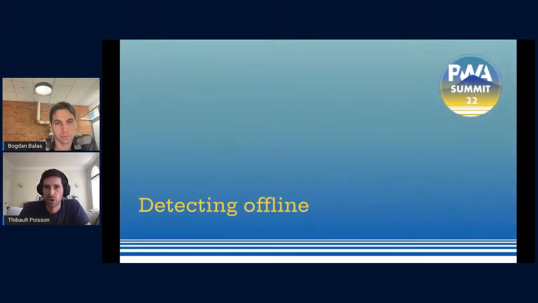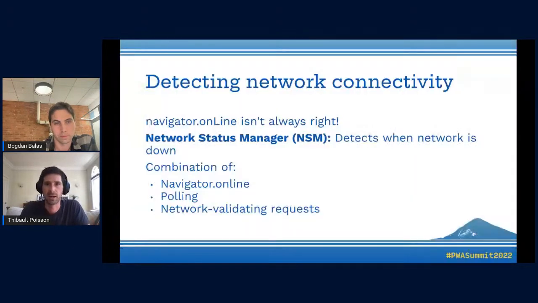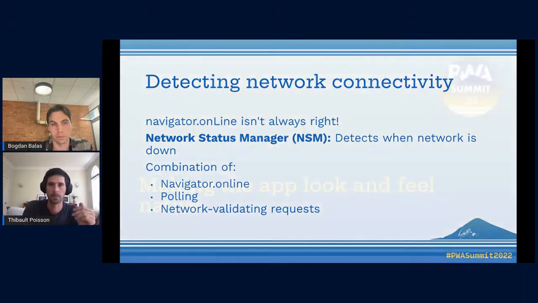One aspect we had to work on was offline detection. It was important to know when to resume downloads, for example, if the user comes back online. Initially, we relied on navigator.onLine, but we realized that the result was often incorrect. To work around that, we've developed a set of heuristics based on polling, navigator.onLine, and also checks on the result of various network responses. You can define your own logic there, but our message with that slide is to take the result from navigator.onLine with a grain of salt. It can be wrong.